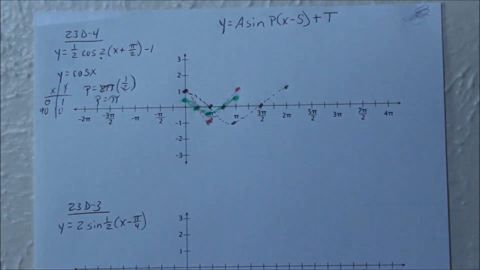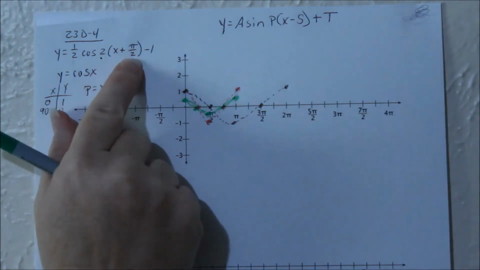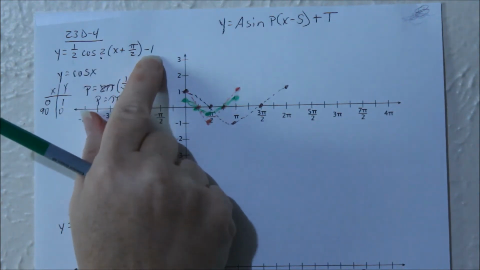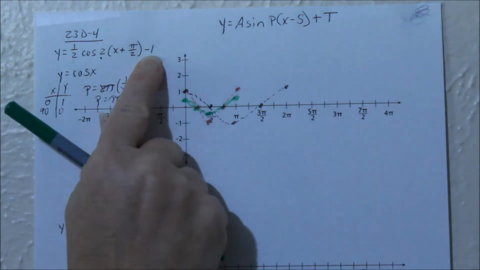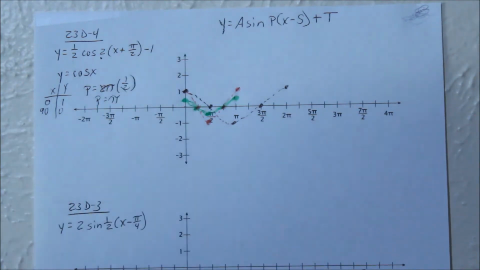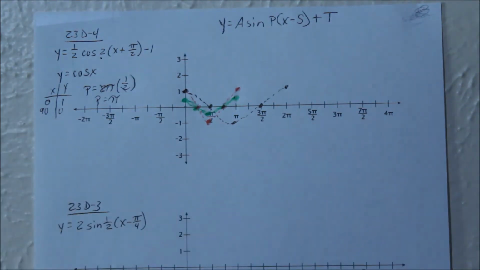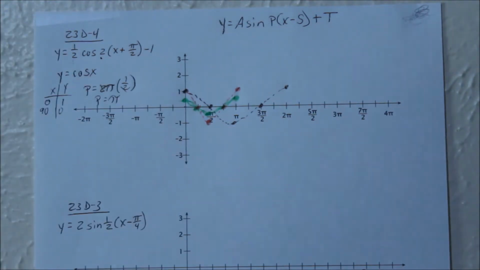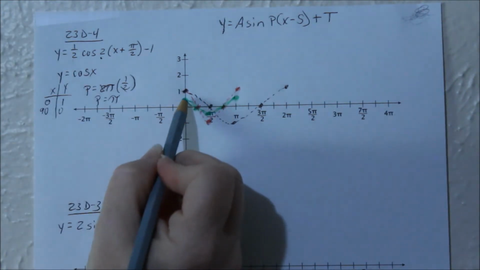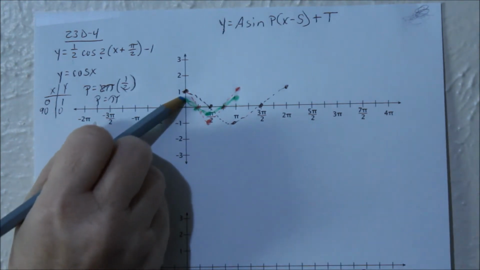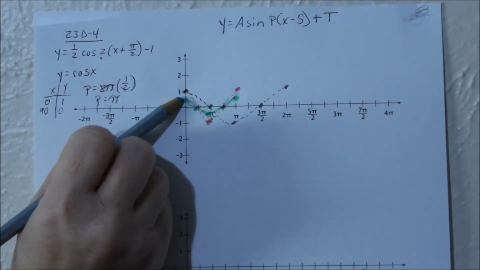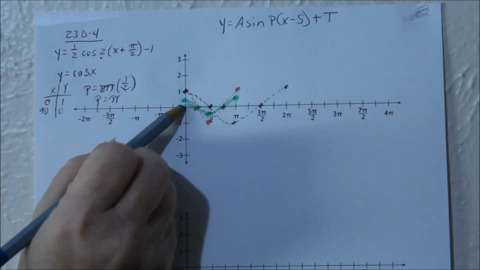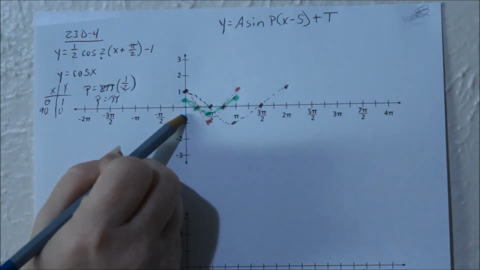is on the list is translation. You always do phase shift last. Okay? Translation. This is this number right here, -1. It means I need to take that whole graph and move it down 1. I take this whole green thing and shift it down 1. Okay? So I want to take this dot and move it down 1. Well, it's at 1/2 right now. Well, to move it 1 whole space, from here to 0 is just 1/2. Then I move it down 1/2, which would be 1.